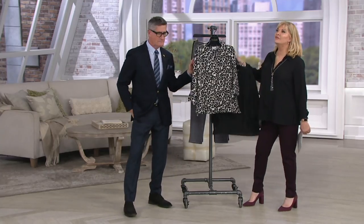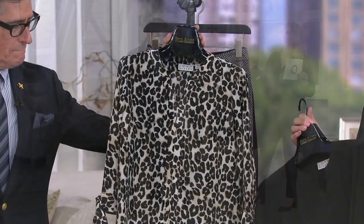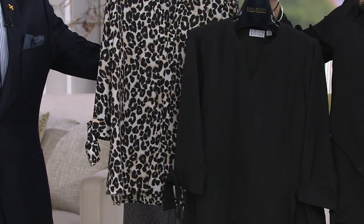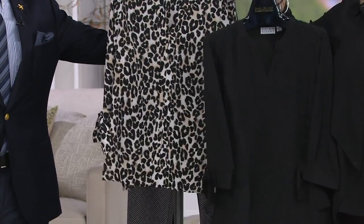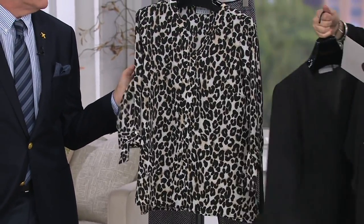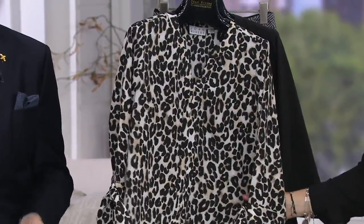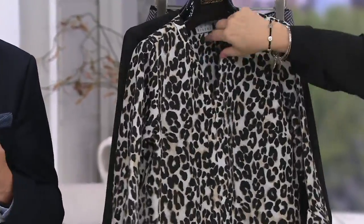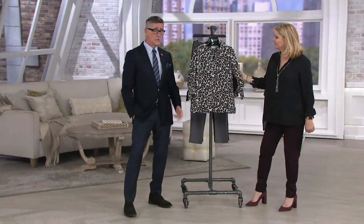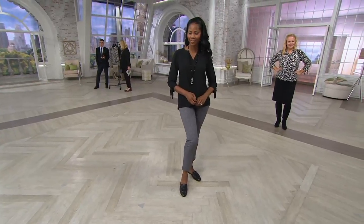You see it everywhere. Just go to the mall — it's everywhere. But it's not all sophisticated. There's a time when you go like, oh, too much animal. The wrong animal. Please go back to the jungle. But this, I think this looks like Valentino to me. This looks like an elegant designer blouse. And I love blouses this year. I think blouses look wonderful with a Lori felt jean, with a ball gown — it's like everywhere in between. Blouses are really on the comeback.